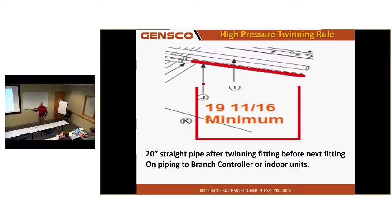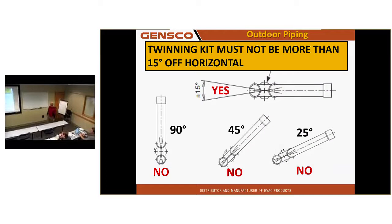500 millimeters, just 20 inches or more. If I walk out on the job and I see it at 18, I'll stay quiet about that. But if I see it at 14 or 13, I'm going to repipe it. Make sure that it is horizontal, not off horizontal more than 15 degrees.